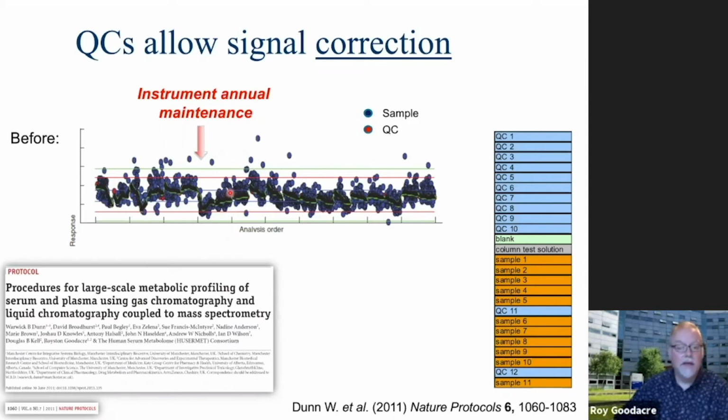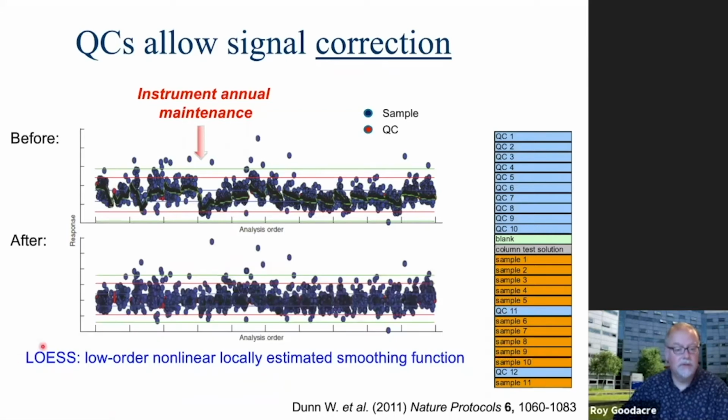Okay. Now, the use of the QCs, which are these red ones, is that they're run quite regularly. So we start off by injecting 10 QCs, a blank, then a column test, and then our samples, and every fifth or sixth sample is a QC. And so this is now nominally identical material. So the response in the instrument should be the same. So basically what you can do is you can take those QCs, do maths on those.